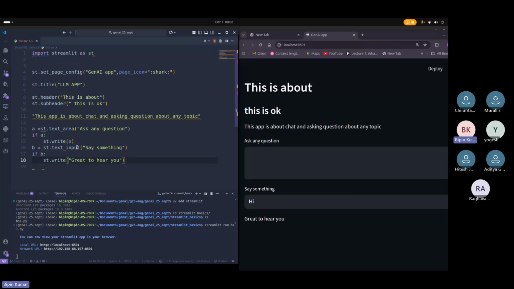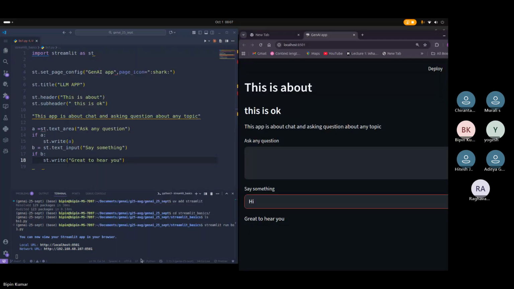So these are some of the commands. Most of the time we will use these commands only. So you have seen how to set page config, title, header. If you think that the question is large, or the user may provide 10-20 lines, this is the option that you can give, or if you want to input a single line, that also you can.